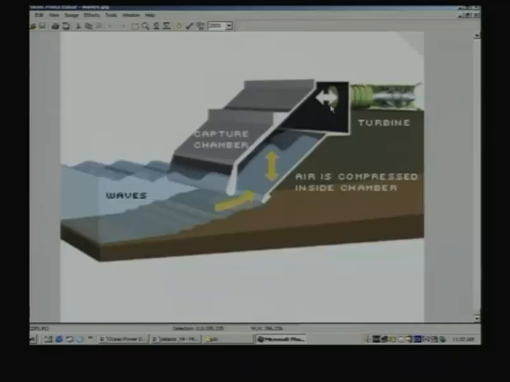As yet in India, we do not have any large scale demonstration plant for wave power. This has in the main been developing in Europe, not even in the US, mainly in Europe. But you can see that since India has a large coastline, if India goes into production of these devices, it can generate a large amount of power.